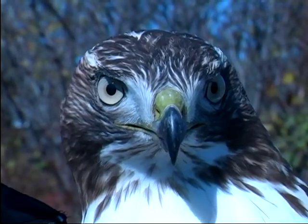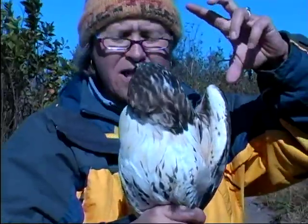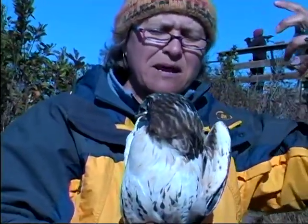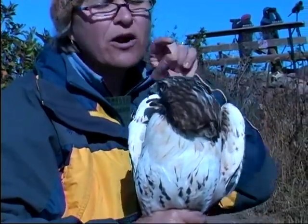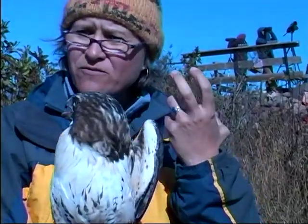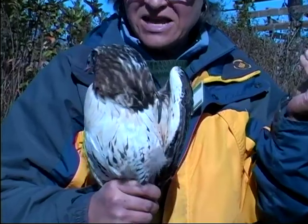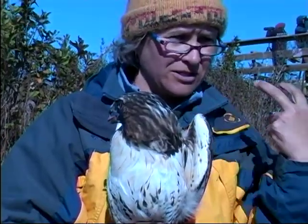They have really cool tongues. This is an aggressive pose that it's giving me here. That one's a little more mellow. When they open their mouth like that, sometimes they also put up their hackles. I'm going to come around and show you there are 2 barbs on its tongue that are pointed back into its mouth. If they've stripped off a piece of rabbit, or if they have a small little vole that they're trying to eat and it's maybe still struggling, those barbs can help keep that meal going the right direction.